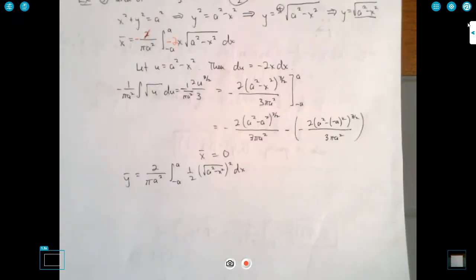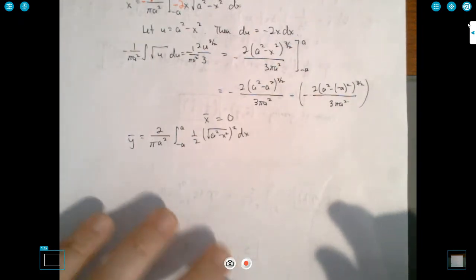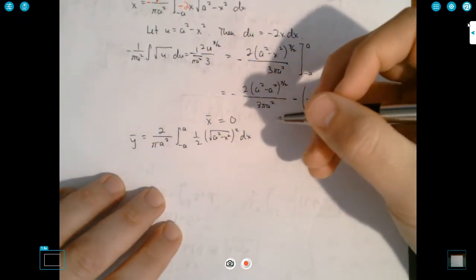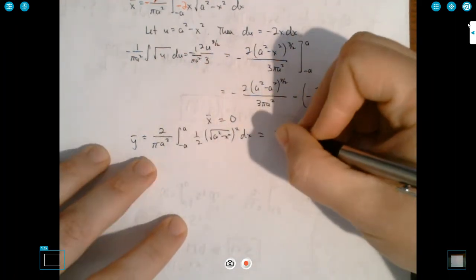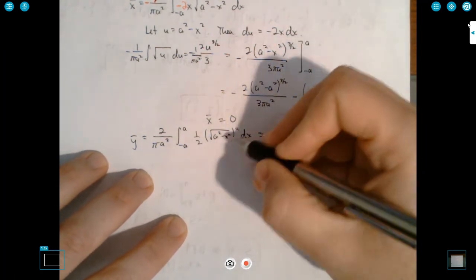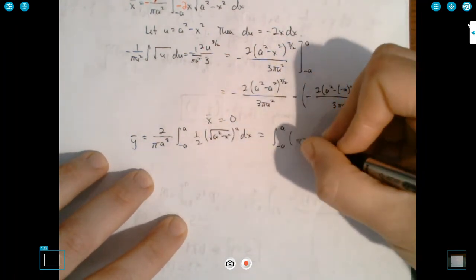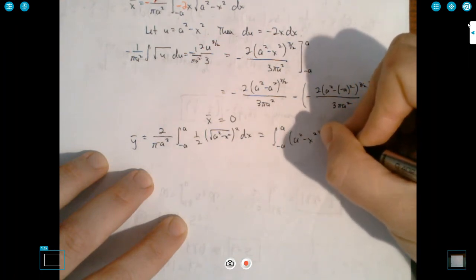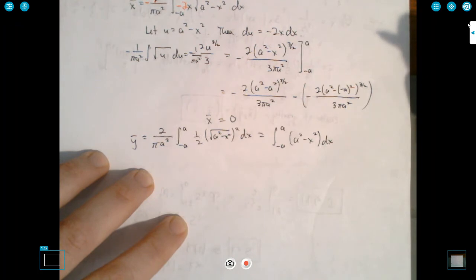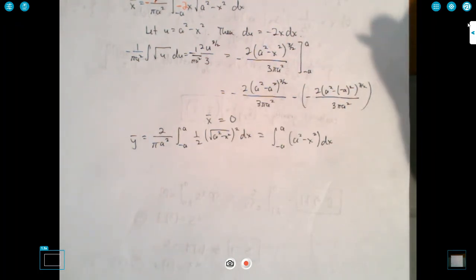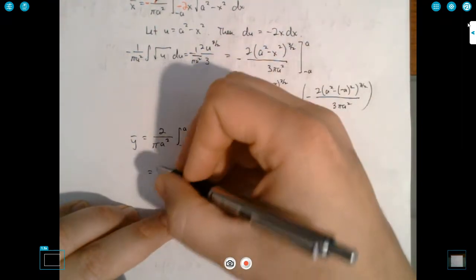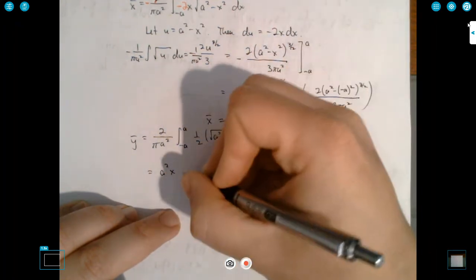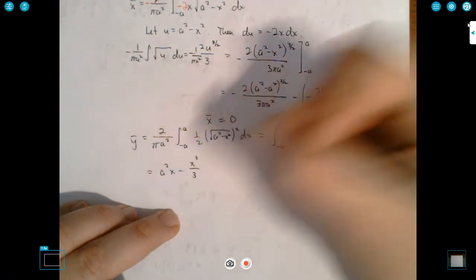Oh, and once again, that's not a bad thing to have to compute. Okay, let's do it. Okay, so the 1/2 will cancel the 2. So I'm going to have integral from negative a to a. The square here will cancel the square root, so it's just going to be a squared minus x squared dx. Okay, and then remember, I'm integrating with respect to x, so this a is just a constant, right? So I'm just going to get a squared x minus x cubed over 3.